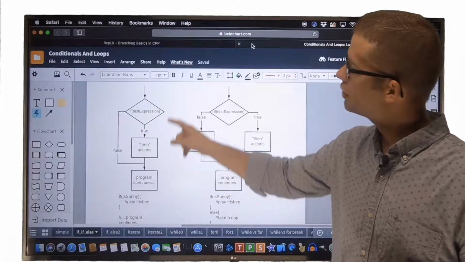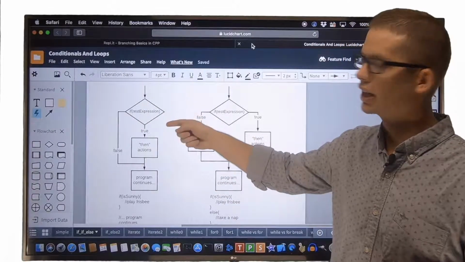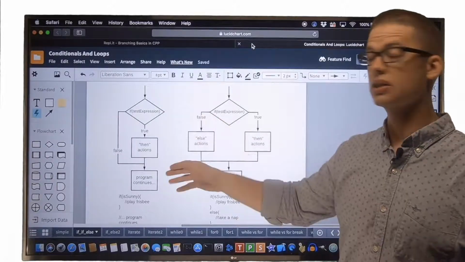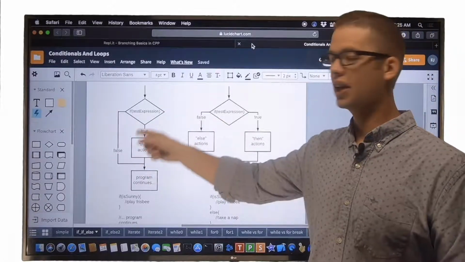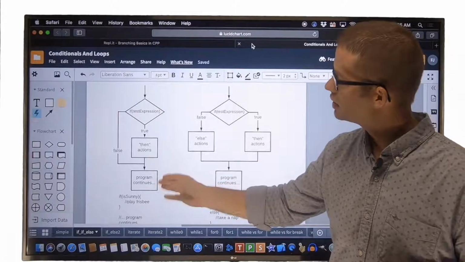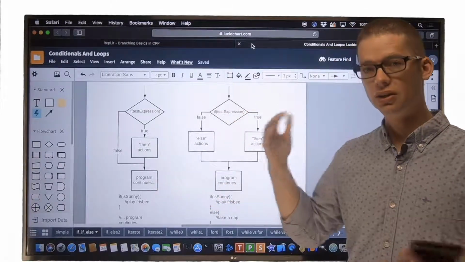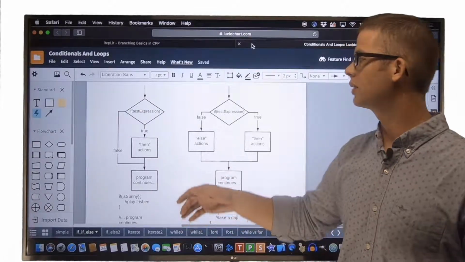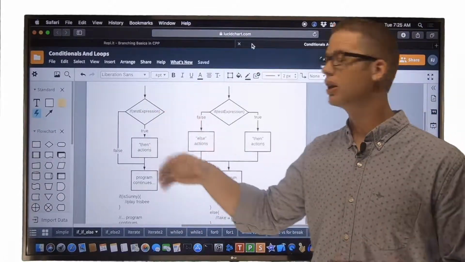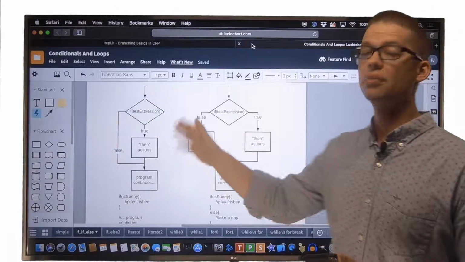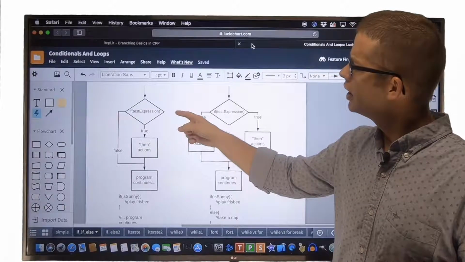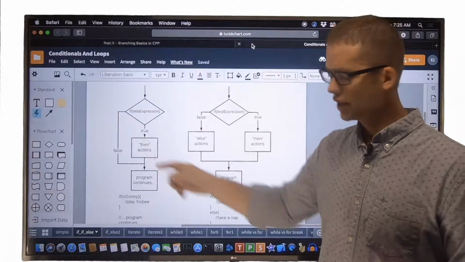So again, note that the only thing that we're going to skip around in our program when we use this if expression are the then actions. The rest of the program, after the if statement is finished, will execute just in a straight line, again, until we hit something like an if or an if else, as we'll discuss in a moment, but something that diverts it from that straight line. So the question becomes, what are the then actions?